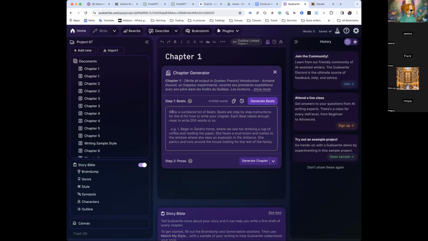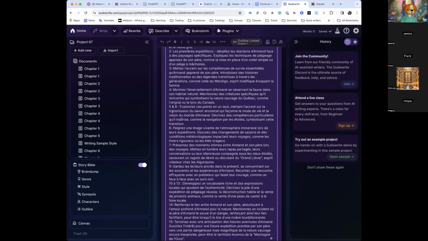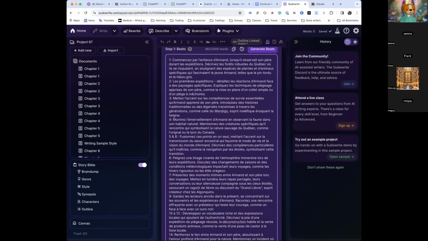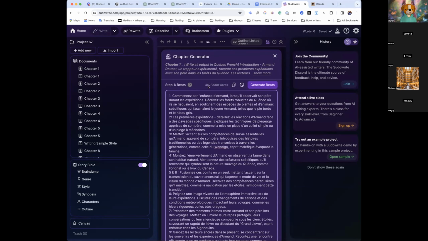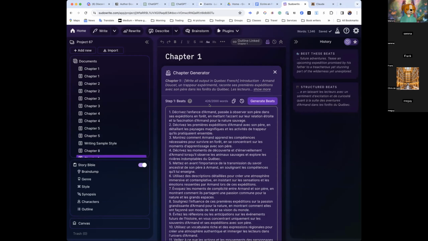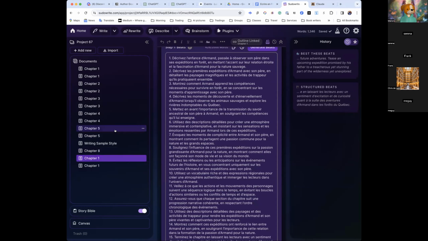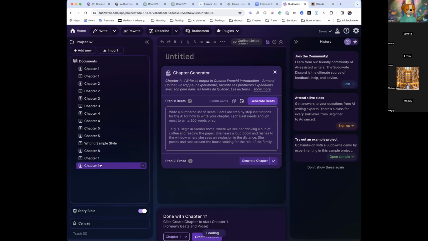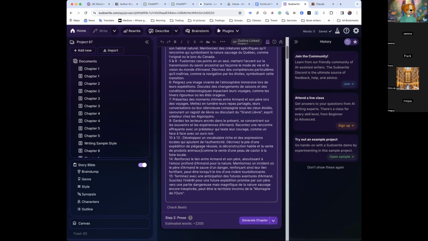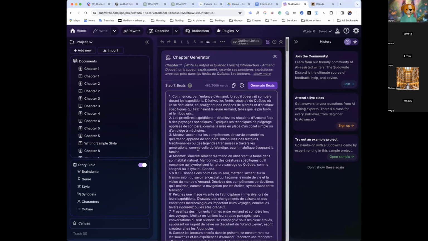I like to see it directly. So the beats that he gave me with John, I'm going to put them here. As you can see, we have a lot of beats now, and it's a lot more information. We have 482 words instead of what we got at the start here, 426 and 42. So we have about 80 words more. Meaning the first beats might not be so bad.